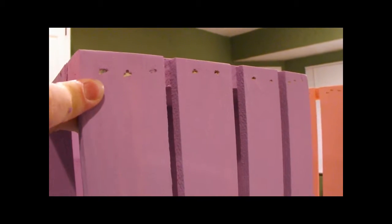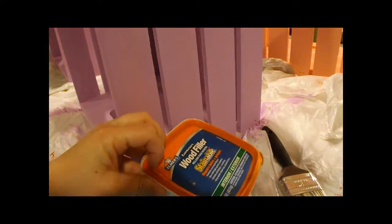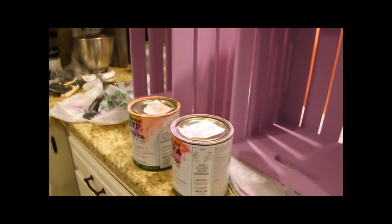And then if you don't want the little staple holes here where the boards are stapled together, you can always pick up some wood filler, like this Elmer's wood filler, and fill in those holes before you paint. And then the whole outside of your crate will be solid. But we're going to let these dry real good and put a second coat on, and then we'll be back.